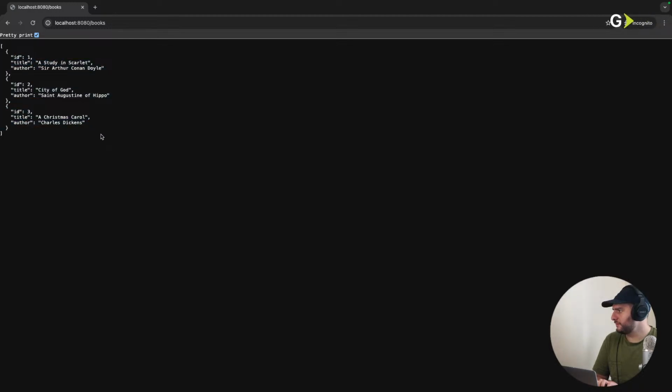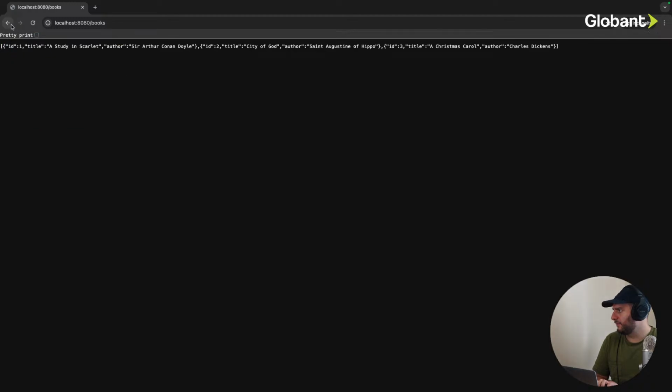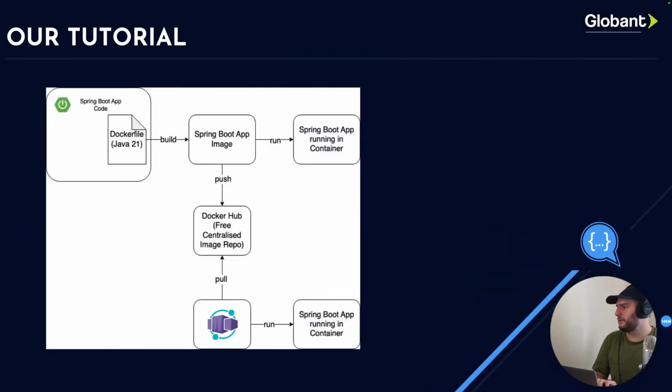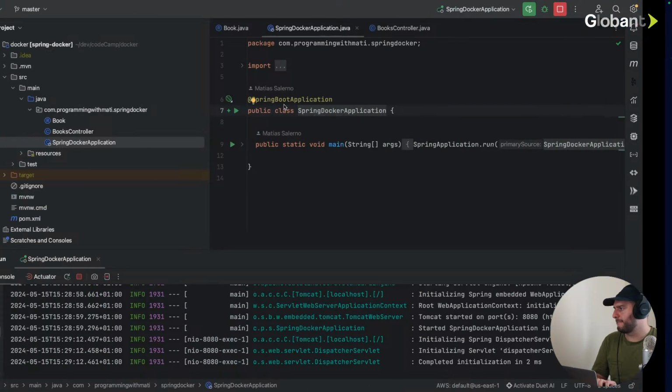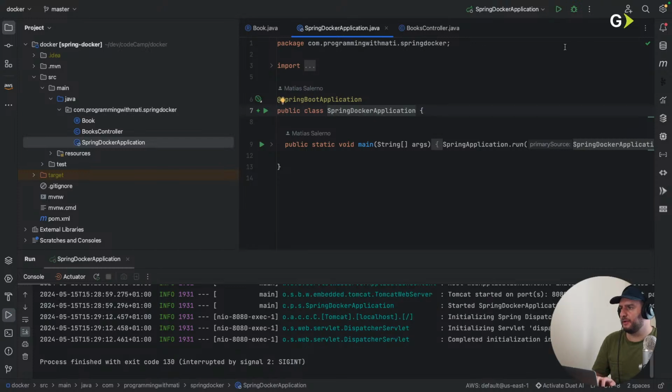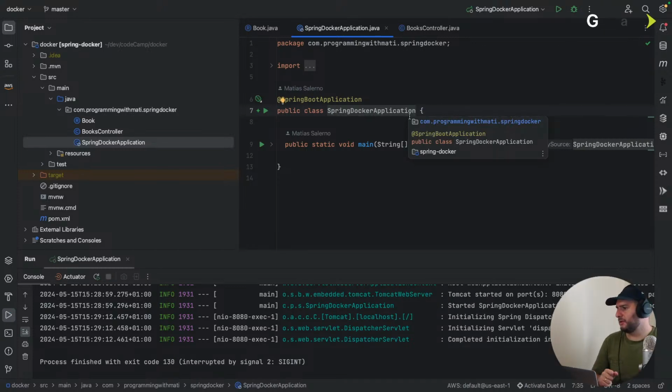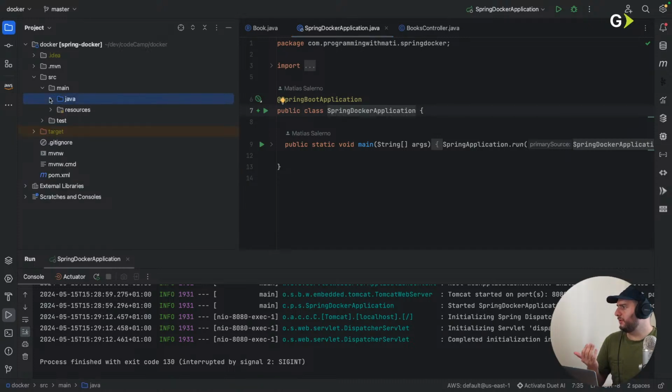We have 3 books in our tutorial, a very simple application. Okay, I'm going to stop this application now because we have tested it. It runs, it's fine.